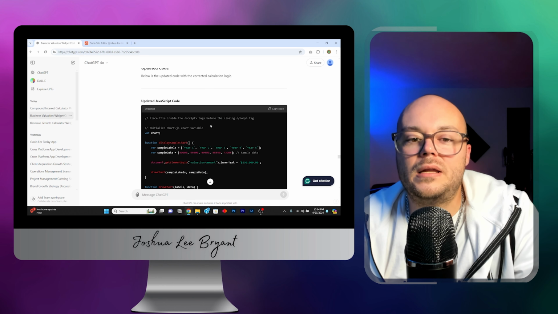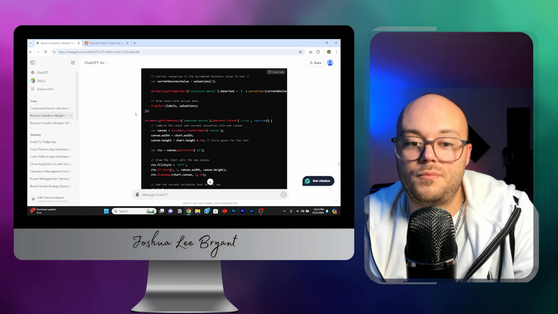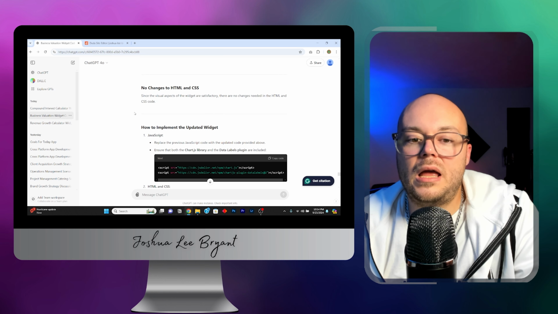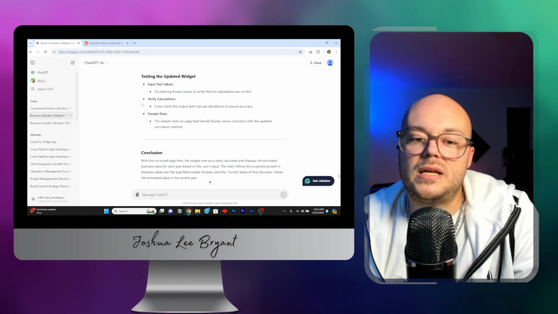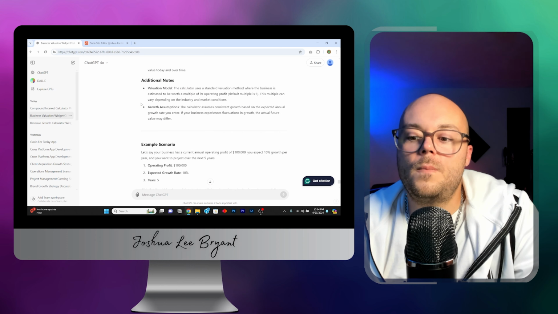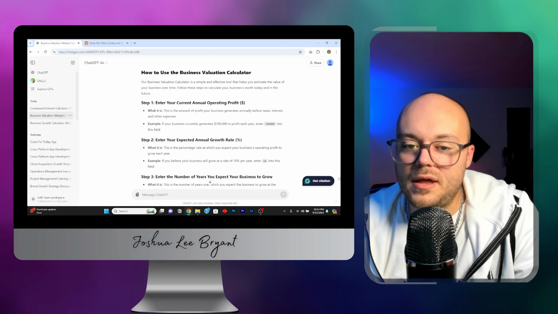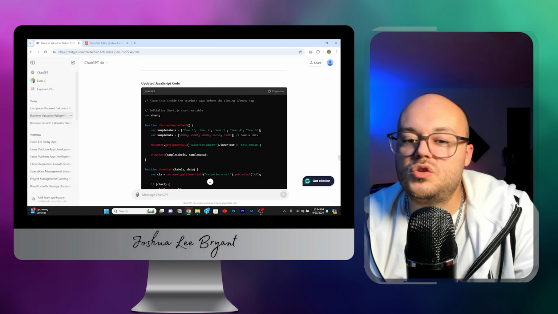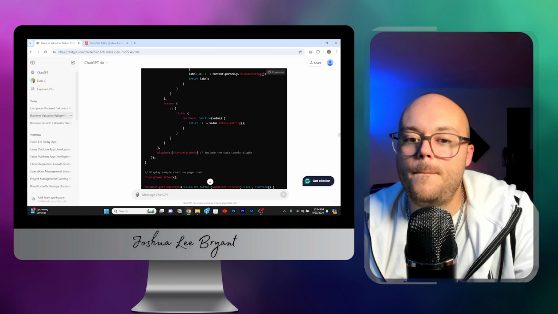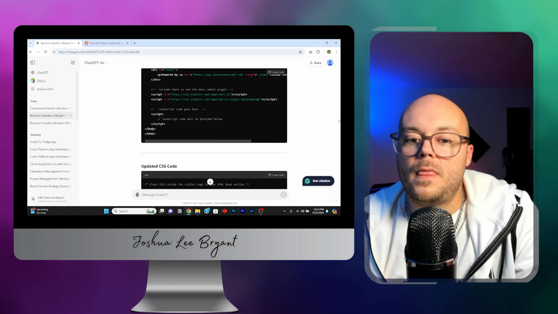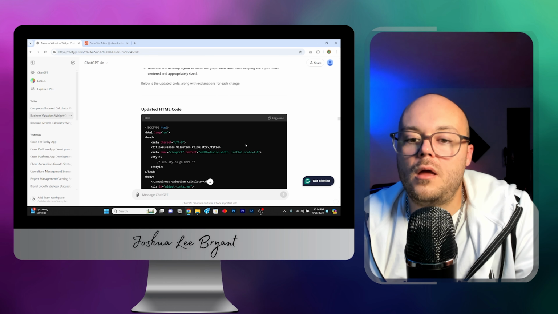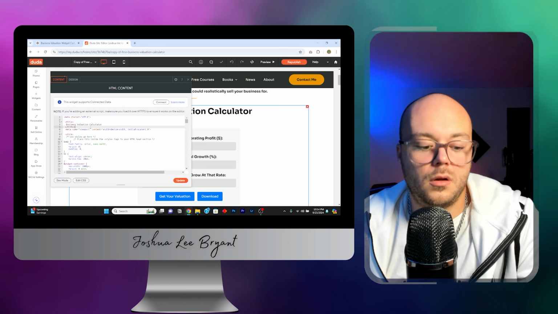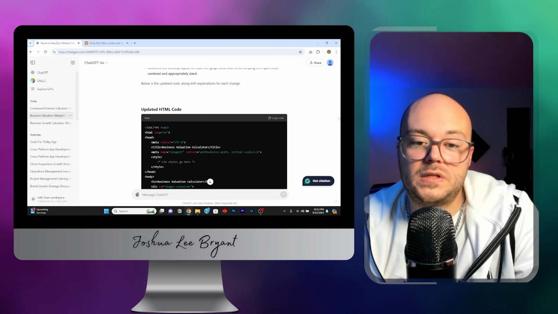And it says, here's the updated JavaScript code. And I was like, hang on a sec. It says no changes to HTML and CSS. So it gives us what we need there. But because of that JavaScript code being changed, we actually are going to have to go back and get this updated HTML code, because I can't remember where it was posted.